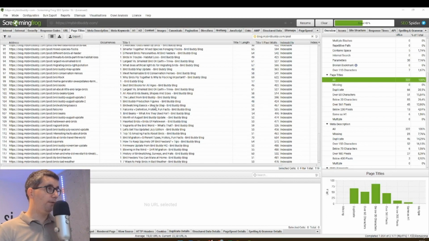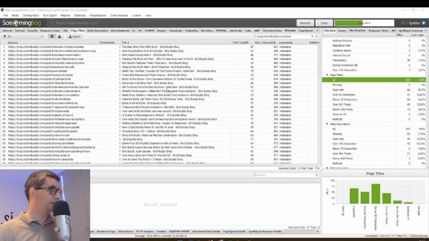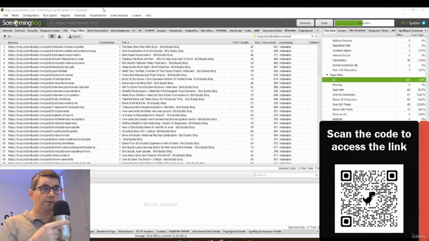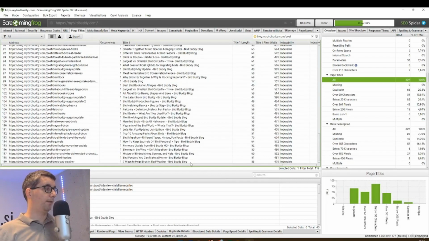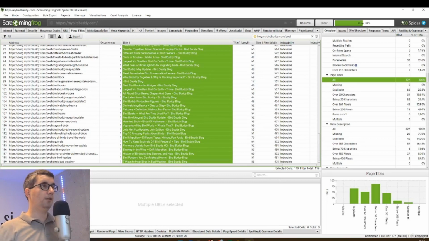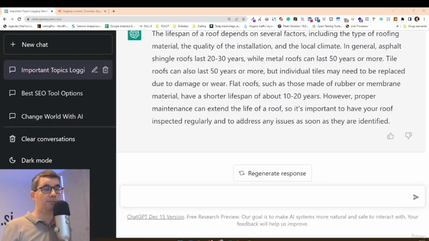ChatGPT can do that. I've opened Screaming Frog. Screaming Frog is a one-time paid tool for SEO where it checks your website in the same way as Google does, right? So it gives you great ideas about everything. And if you want to check it out, here's the link that you can do that. I sent it to the website, and now I have all of the titles of all of the blogs on the website. There's 120 blogs, and figuring out which of the keywords are missing here would be pretty bad.